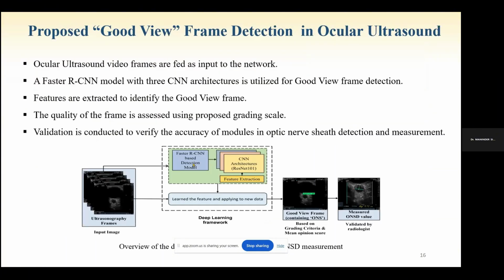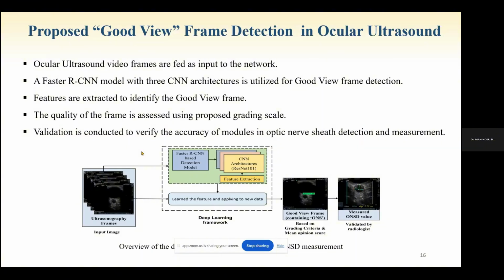So the proposed solution we found uses an existing CNN architecture, the Faster RCNN. The idea was to choose Faster RCNN because in medical applications we can't go for a one-stage detector. We need a two-stage detector, since accuracy is more important than timing. So whatever frames we obtained from these video files, we extracted the particular images, and with the help of clinicians we marked the optic nerve area, trained on those images, and then proposed a grading scale and did further validation to verify the optic nerve detection and measurement.